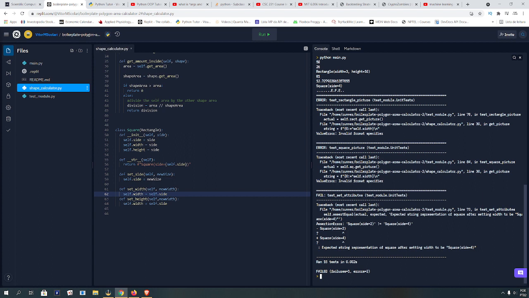But there's one error less. Expect this string representation of square after setting width to be square side.